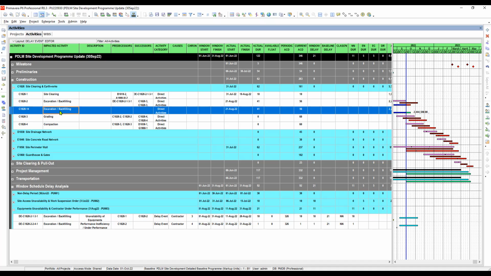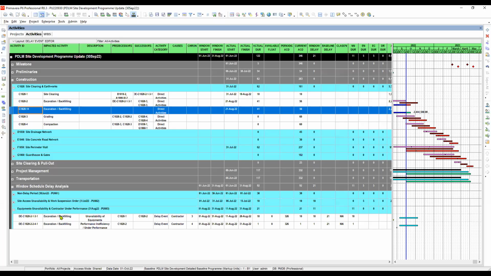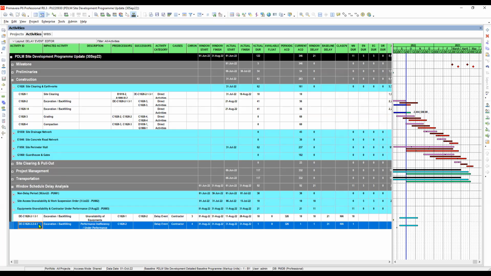So we will be creating a delay event in order of occurrence. So first, if we look at this one, the first delay here is the concurrent delay, which is 5 days. So we'll create this one first. What we need to do, the activity ID, we will be using this one.